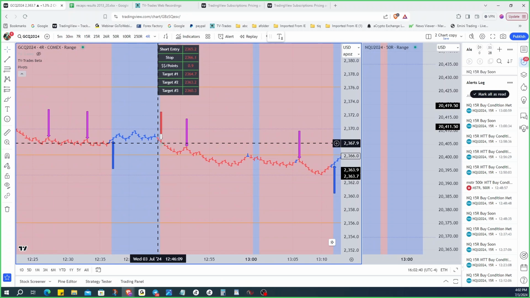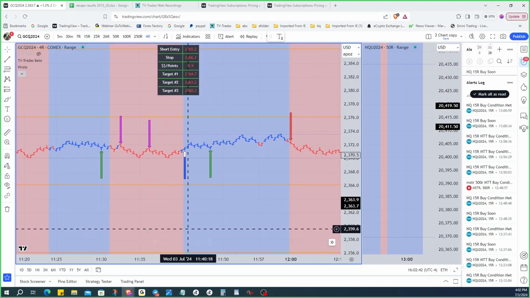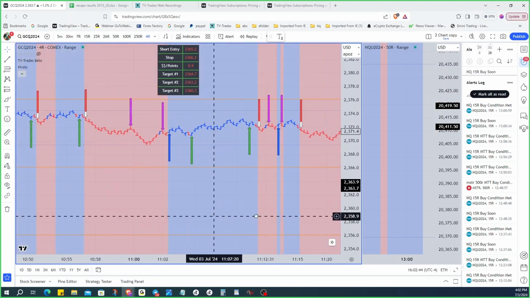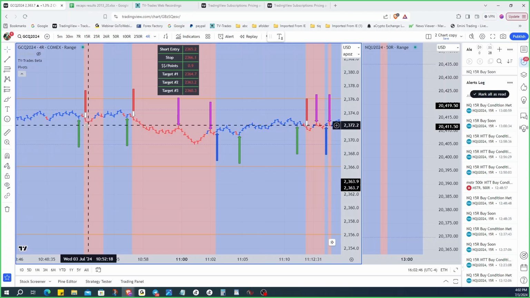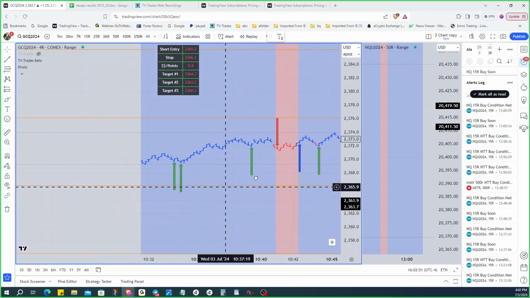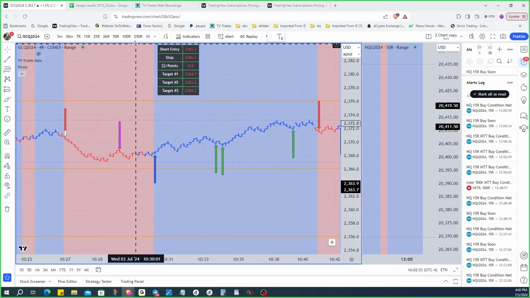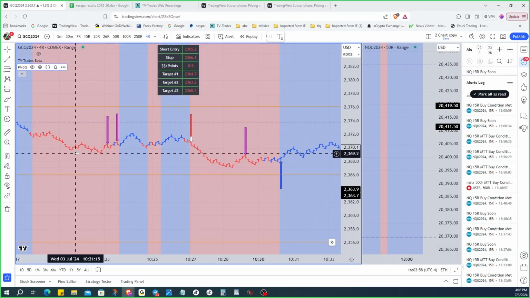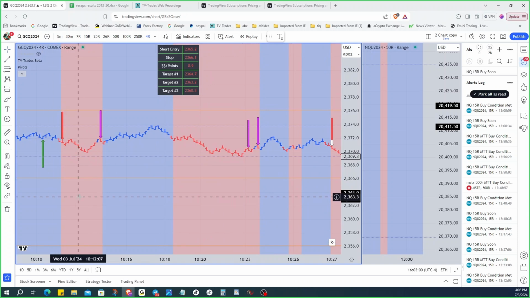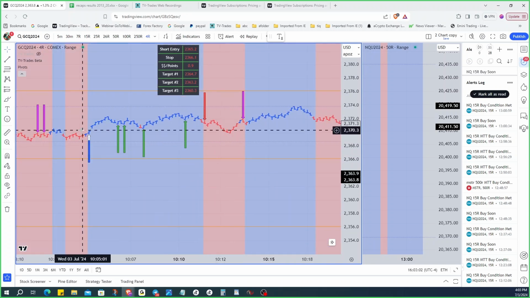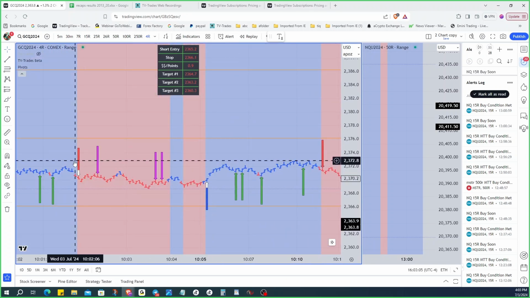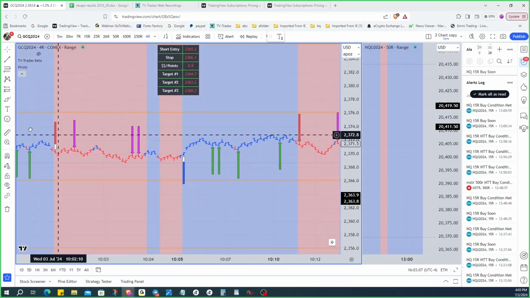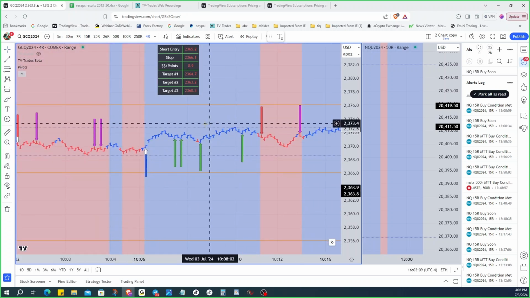trades that should run. If they're going to win, they should have a good run, at least to the prior swing low. This is on a 4 range, so it's not a huge run, but at least to the prior swing low or high is what you'd be expecting out of these. This isn't really that big of a trade right there, but the high before that might be significant. I can't see where it is, but if we were on that trade, I would say it up here in the target table for you.